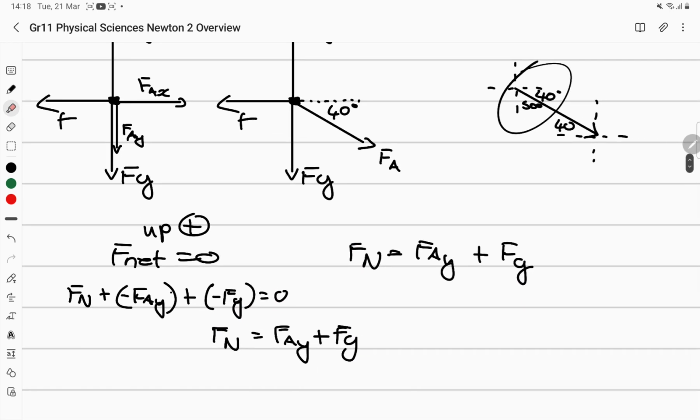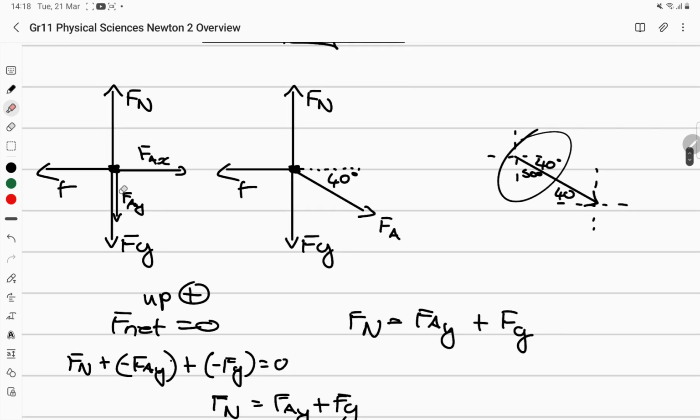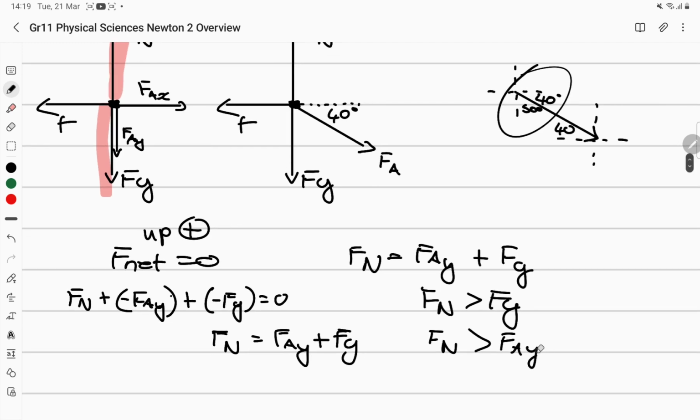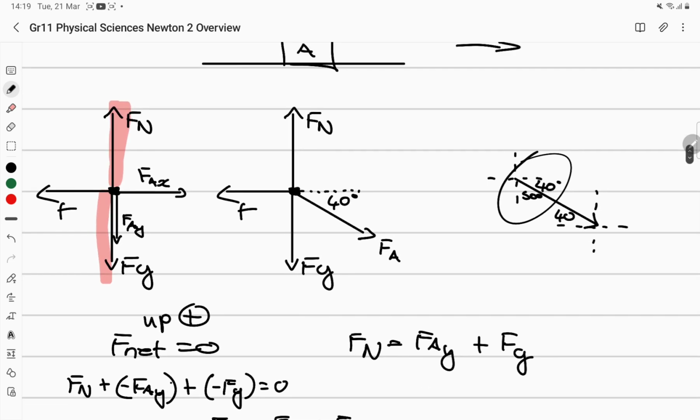All right. So if we look at this diagram here quickly, which is larger, your Fn or your Fg? There's a few ways to look at this, but if you look at it like this, these two together must be equal to Fn. So in this case, logically, your Fn will always be larger than your Fg. We can also say your Fn will always be larger than your Fay. But what if that applied force was upwards? Let's just do a what if quickly.